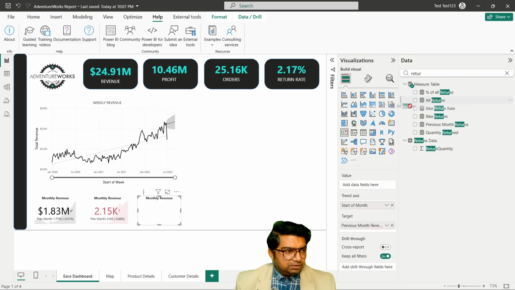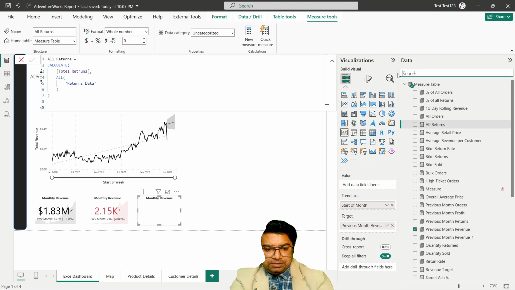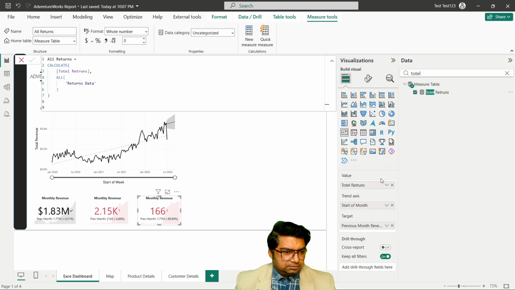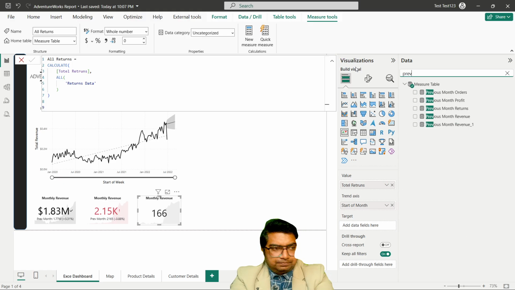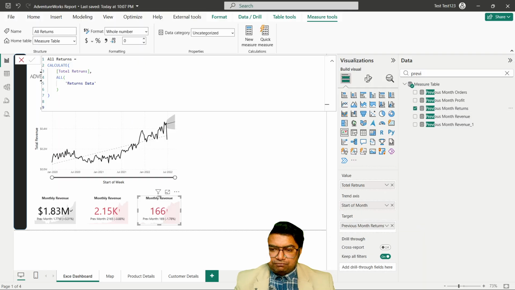What I'm doing, all the return we'll take, right? Or maybe we have the total return also. Oh, total spending is a little big, I will change it. Total return, right? And we'll do the target, previous month revenue return like this.